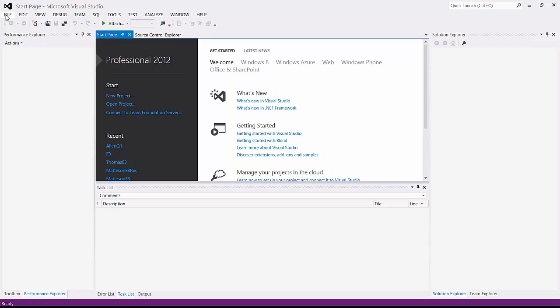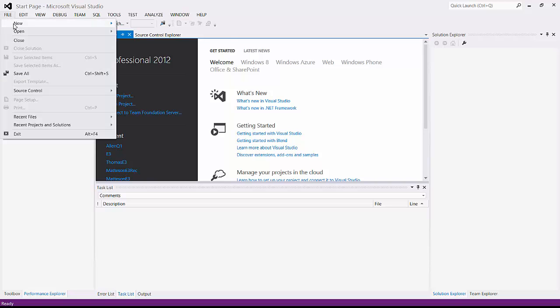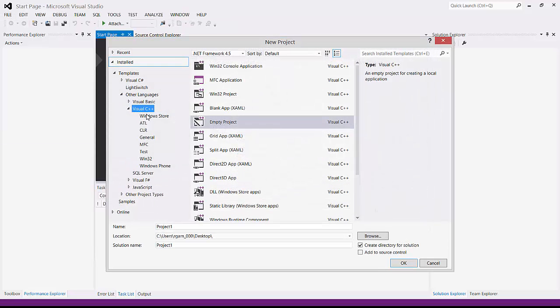I'm a computer programming instructor, and today I'm going to demonstrate how to use the random function in C++. So we'll open up Visual Studio and create a new project. It'll be a C++ empty project, and we'll call it random demo. We're going to store this on the desktop.